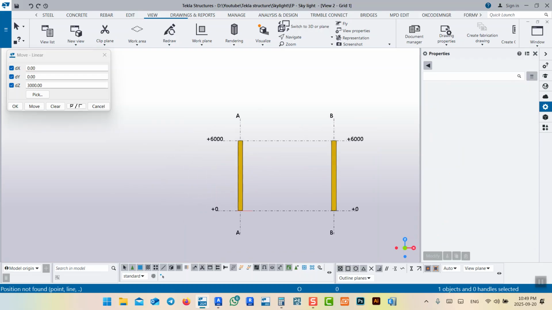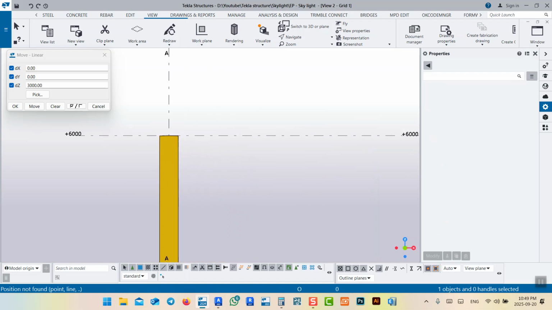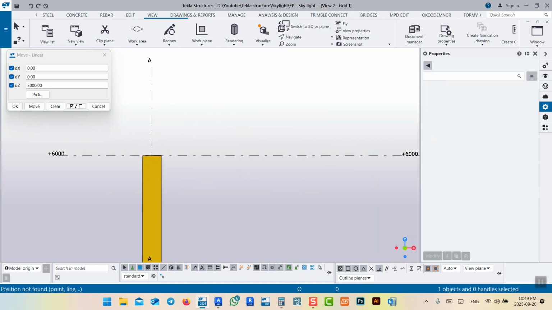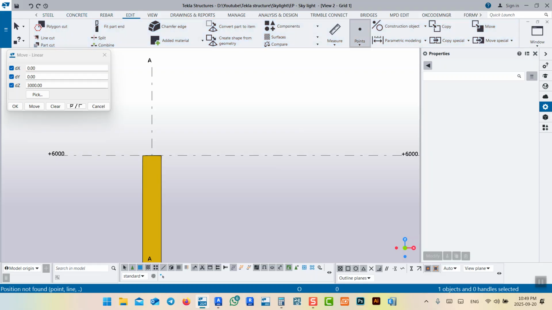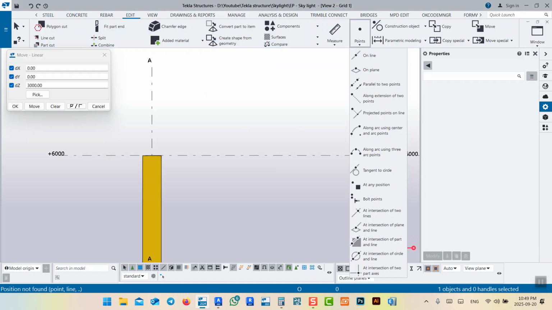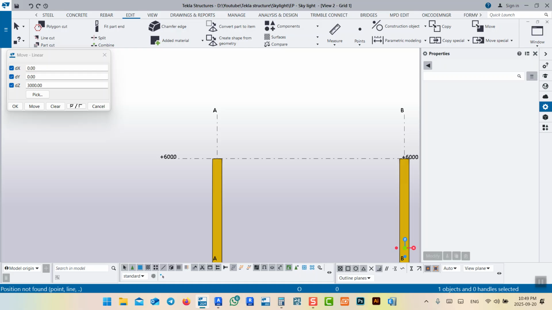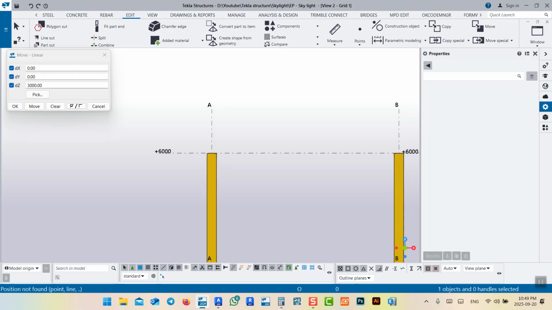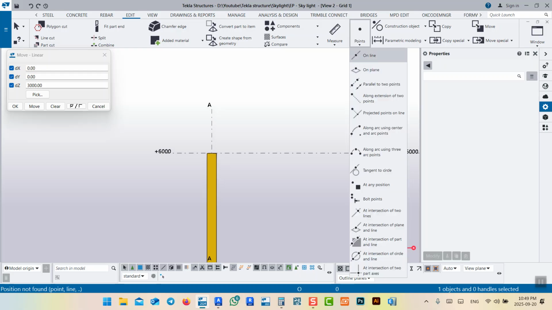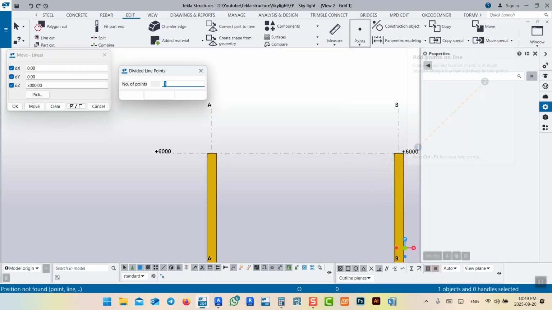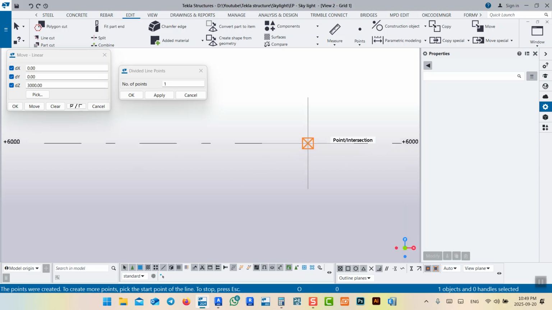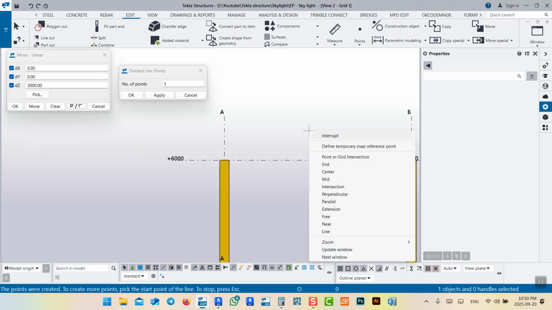Grid number 1. Okay, so the first thing what I'm doing, just go to edit and make a point in the middle, or because I have this one, I can use the midpoint of this grid line. But if we want, you can make a point. You can say online, just like this. This is the middle. As you see here, this is the middle of this grid line.